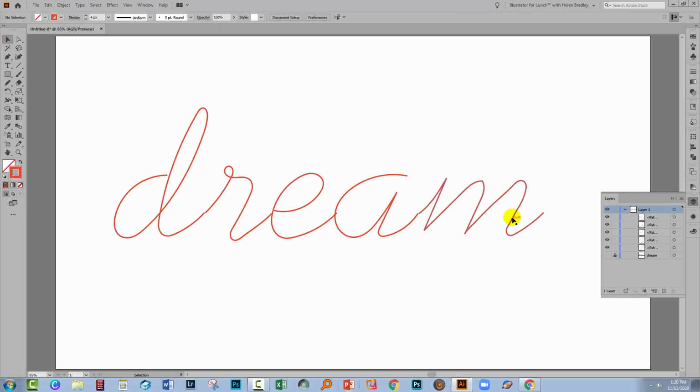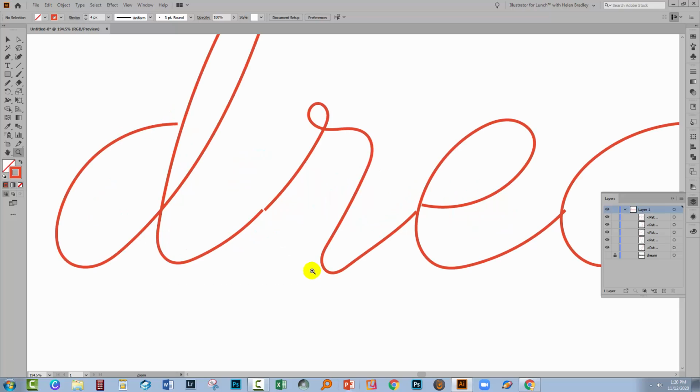Now, if a problem that you've got is just a sort of wonky line rather than needing to be redrawn, it's just not really as smooth as you like, select over it and go to the Smooth tool. And with the Smooth tool, you can just smooth things out a little bit. You can then join things up, and this would be important for things like using this with a cutting machine. So what I'm going to do is join these two bits up here.